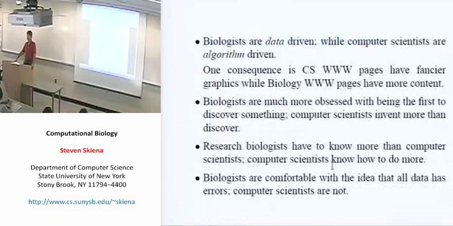One difference is that biologists tend to be data-driven, where computer scientists are algorithm-driven. If you ask a computer scientist what is interesting about what they're doing, they'll say, oh, I have a new algorithm for this, or I have a new program for this. When you ask the biologist what's interesting or important about what they're doing, they will have spent many nights late in the lab gathering data. And data is the world that they revolve around. In principle, the biologist spends a lot of time doing these very complicated experiments, typically to get a small number of data points at the end. And this is something they worked hard for and treasure.